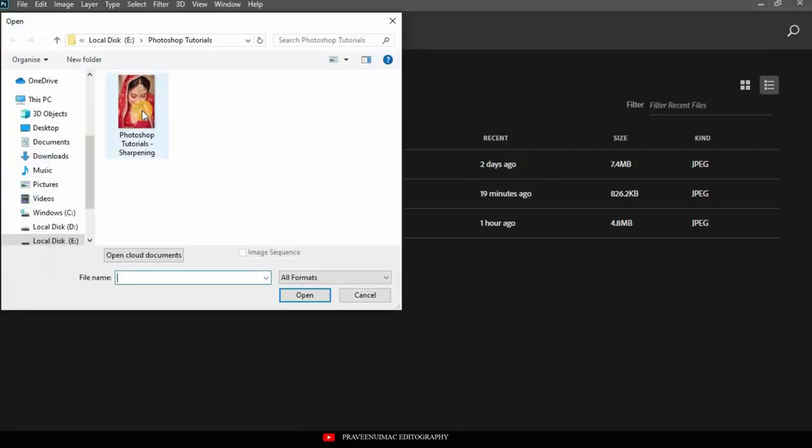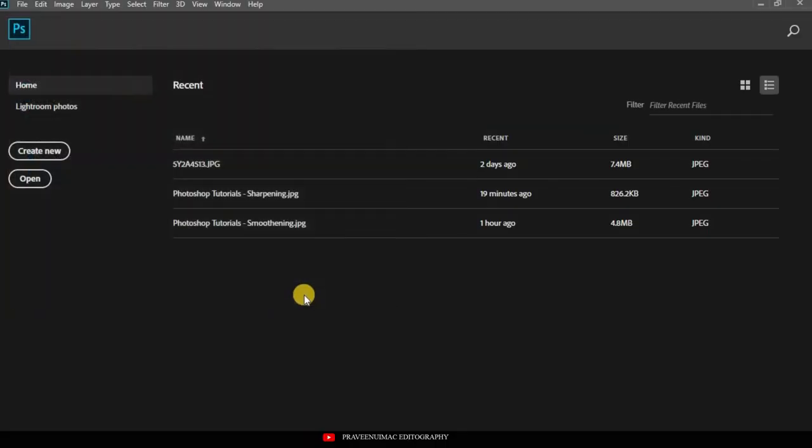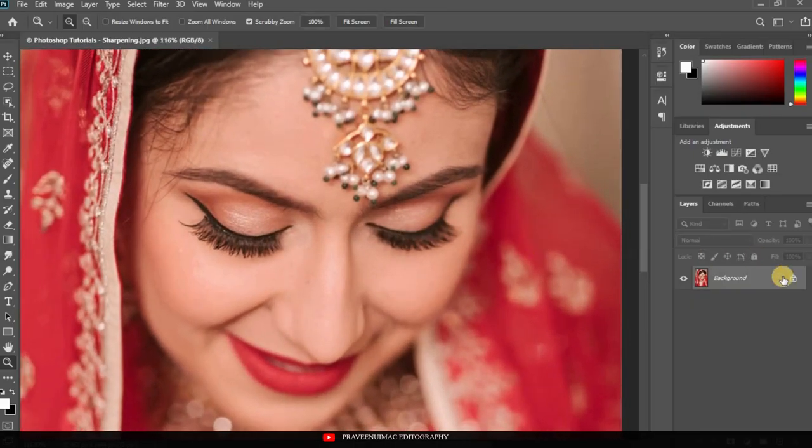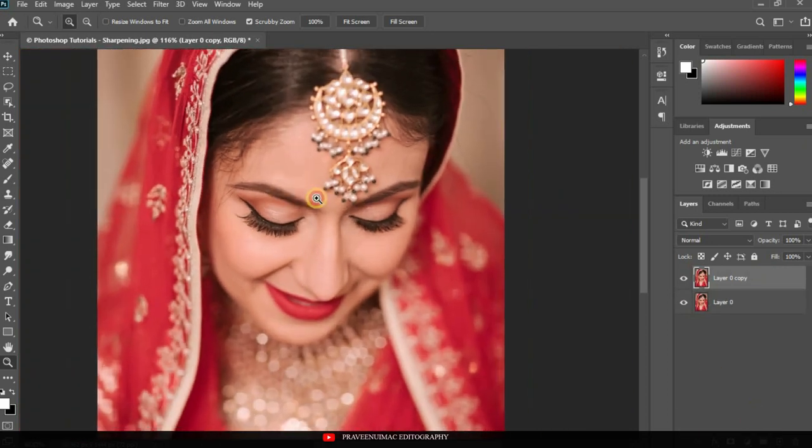Click Open. Select the image. Unlock the image layer. Copy the image layer by dragging to the new layer or Ctrl plus J.